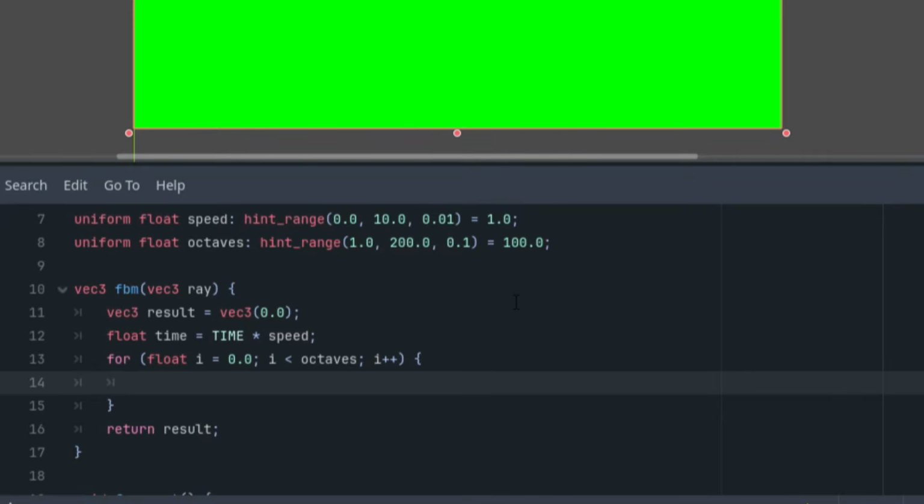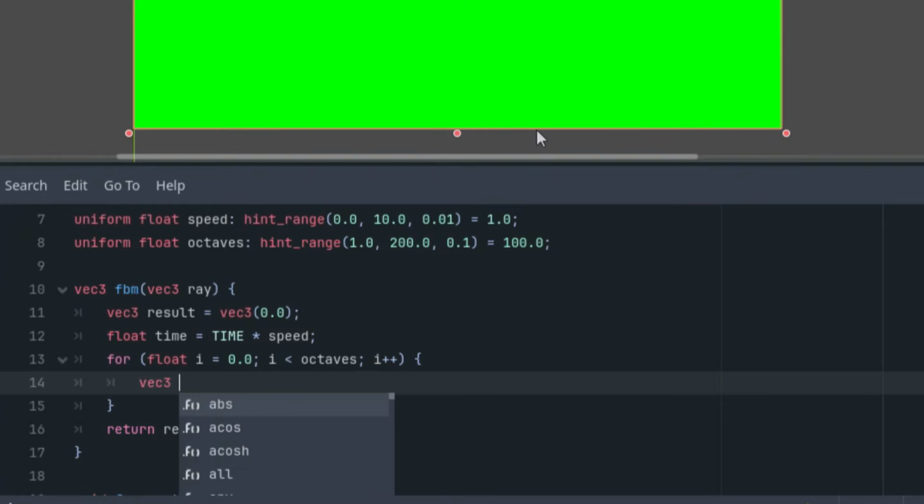Alright, now we'll finally display something. In each iteration of this loop, we'll assign the current value of the result vector to a new vector called p, for example. Then we'll perform some operations with this vector p and then add the result back to the result vector. Let's try this simple formula using trigonometric functions.